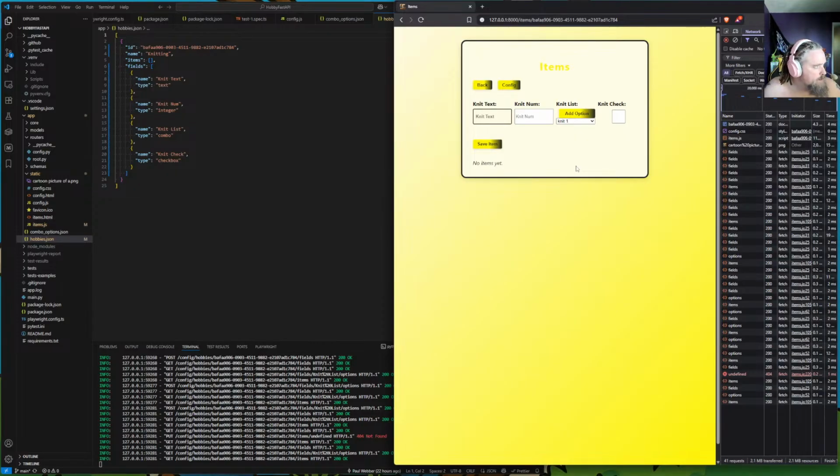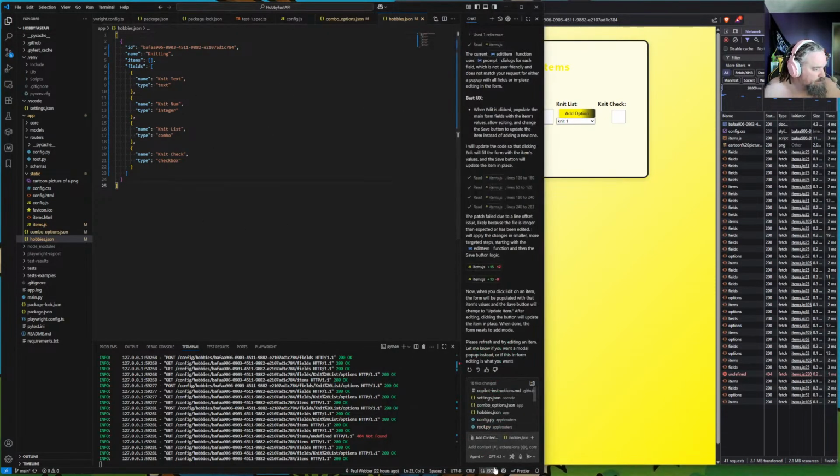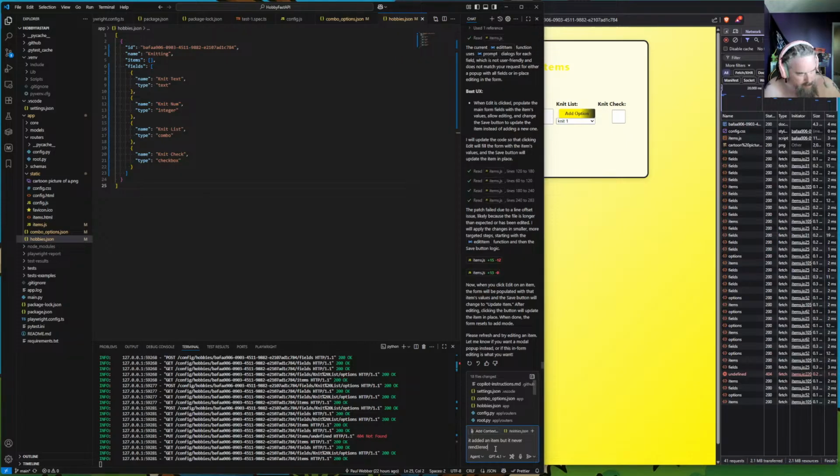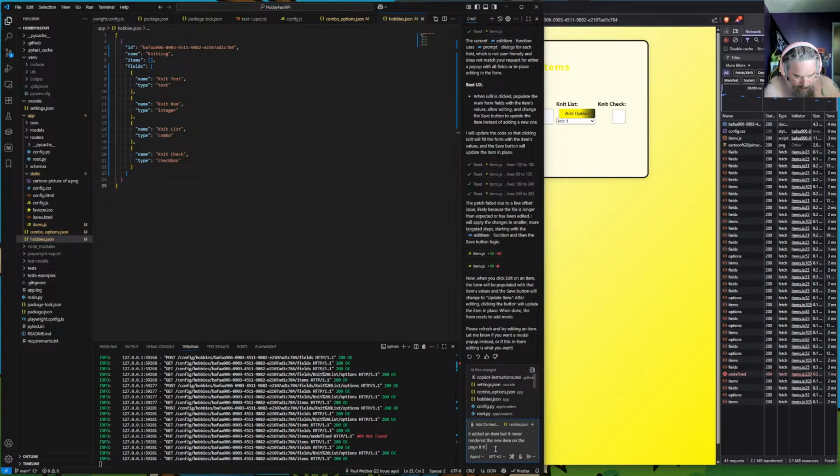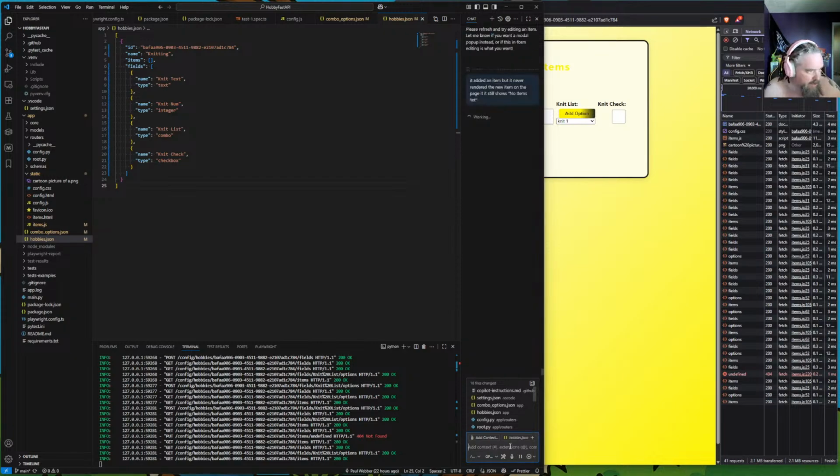Okay, so it did it, but it's not displaying. It added an item, but it never rendered the new item on the page, and it still shows no items yet.